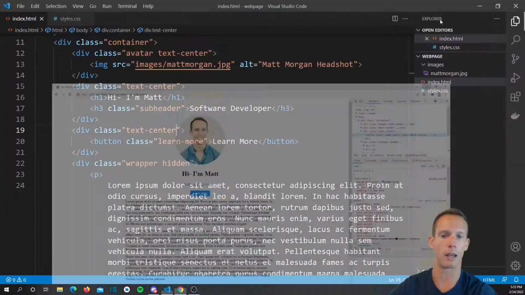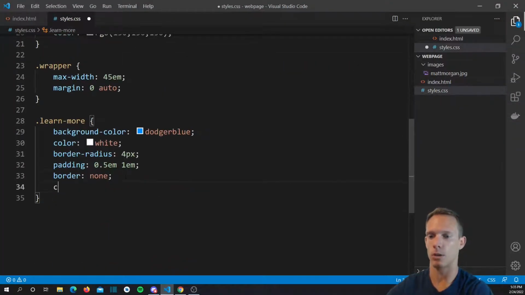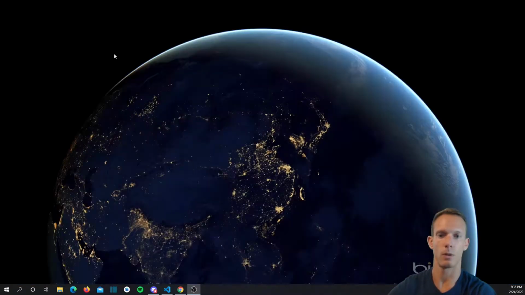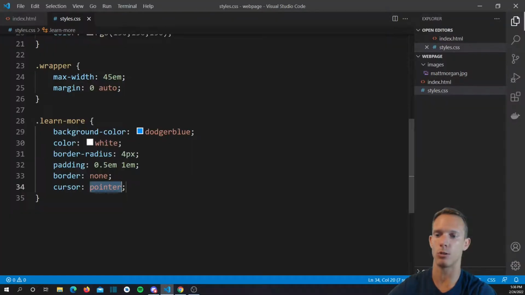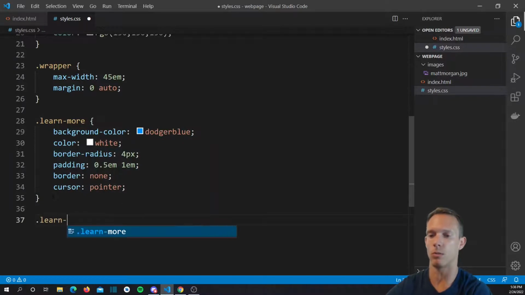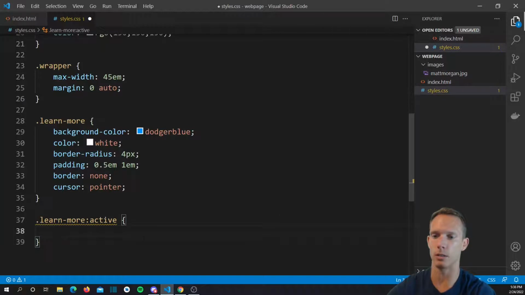Let's say that we can actually say that we want the cursor to be pointer. All right, and if we do that, it now looks like a little pointer showing that it is clickable. And we can also use things called pseudostates. So we'll say learn more active, meaning that's when the button's pressed.